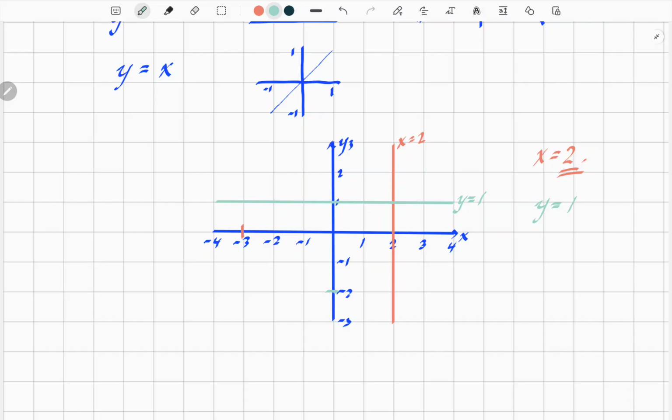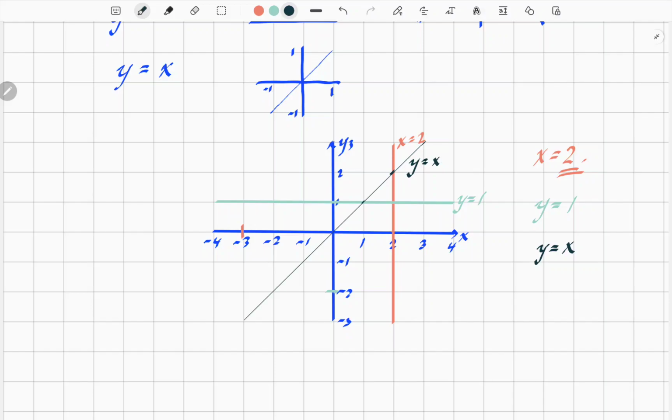And the final one, y equals x. That one is going to go through these corners here, where the x and y values are the same at every point. So this is the point 1, 1, that's the point 2, 2, 3, 3, etc. And then minus 1, and so on. Let me see if I can get this through the axis properly. Not bad. So that one is your y equals x.